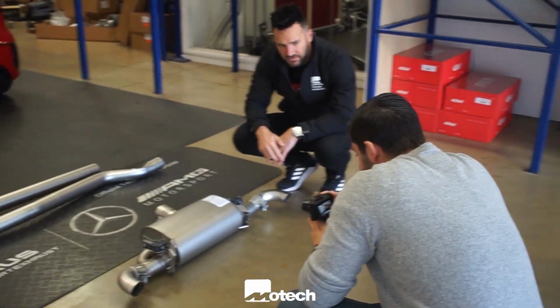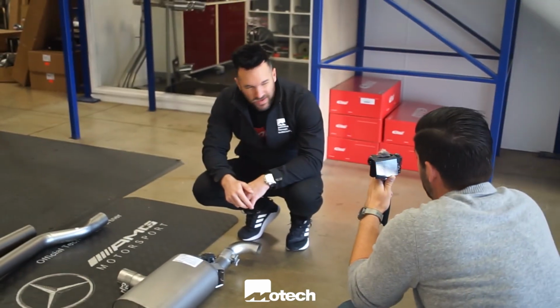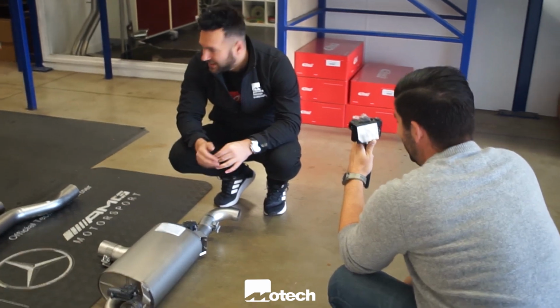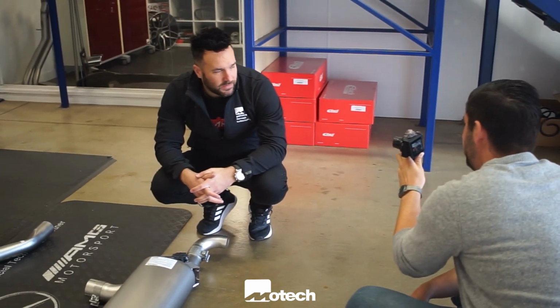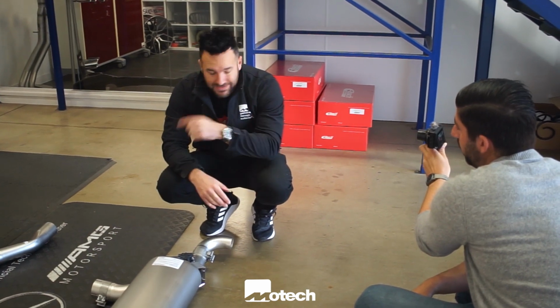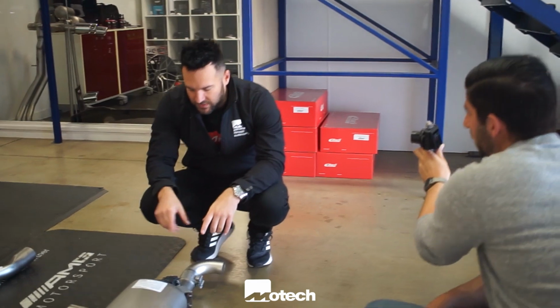On the A45, catback Remus exhaust system. Mike, what we got here, mate? Bit of art. We were admiring the build quality. Remus is a high-end, premium product on the Mercedes, it's a premium exhaust, should I say. So putting it onto a Mercedes, it works well. Premium product, premium exhaust. So this system is pretty special.